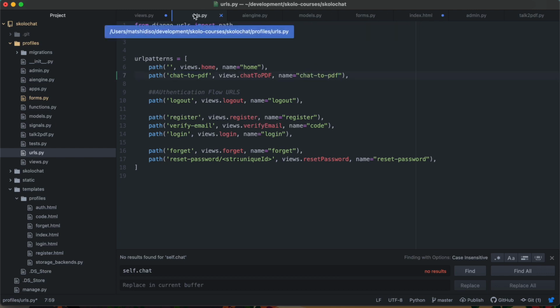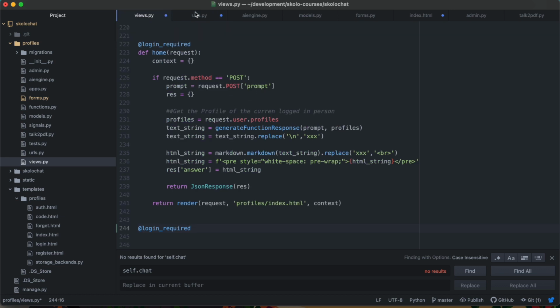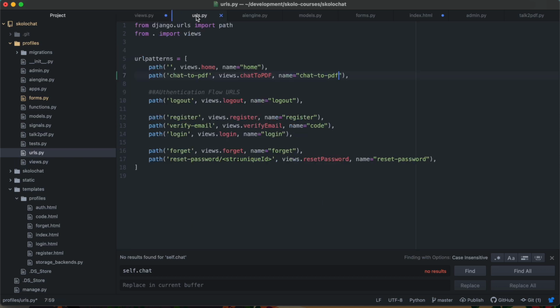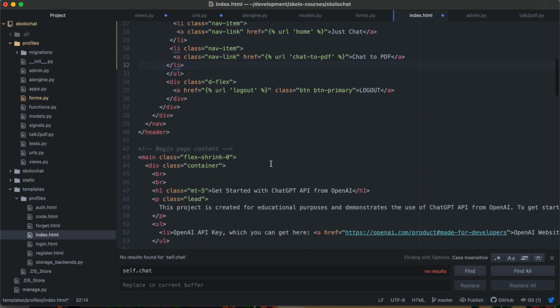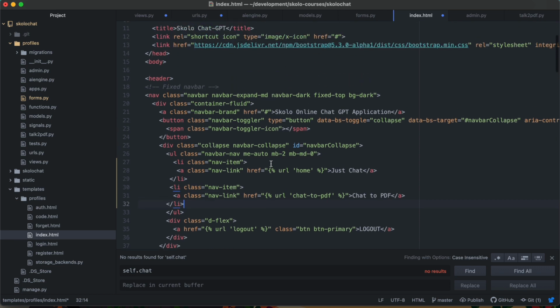So instead of our views, instead of our index, we would call this URL for chat2PDF, and this would be URL for home, URL for home, right?